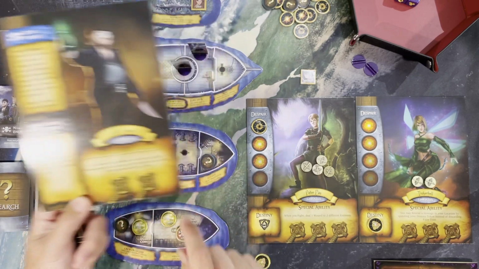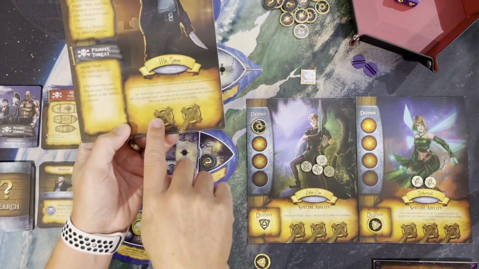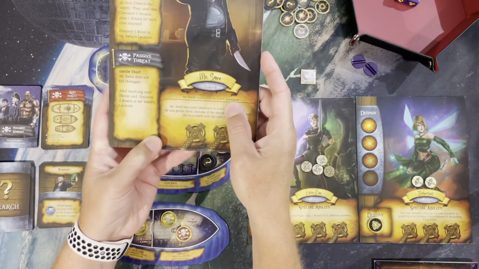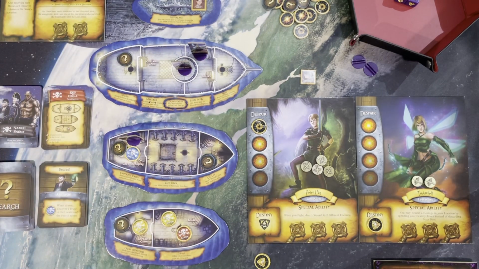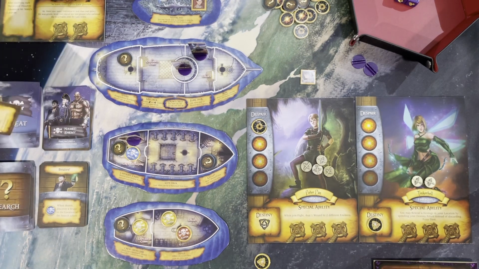All right, so he appears in the crew's quarters. So he's going to go here. And the last thing is that we have to hit him technically 3 times. He can take 2 wounds, and then when we try and hit him a 3rd time, that's when we'll finally be able to remove him. All right. So that was the named enemy threat card. Let's see what's coming up next.